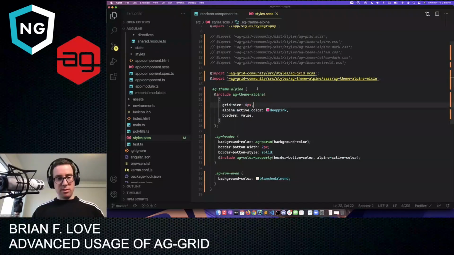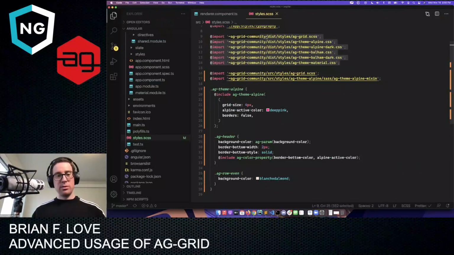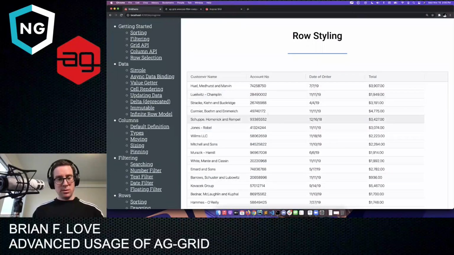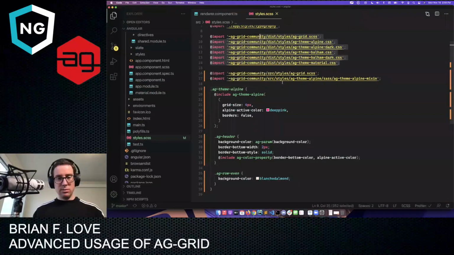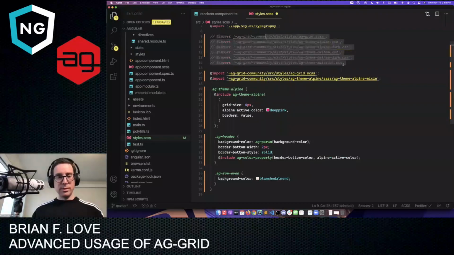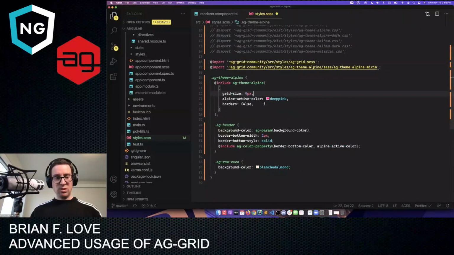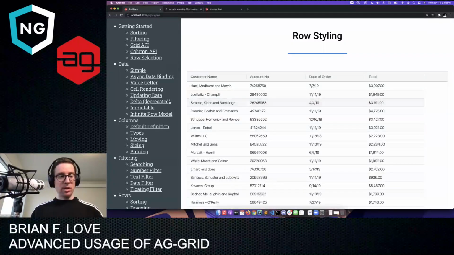Yeah, I did something wrong. AG theme Alpine. Oh, don't I still need one of these? I don't remember. Let's see. What am I doing wrong here? Oh, this is the Balham theme.